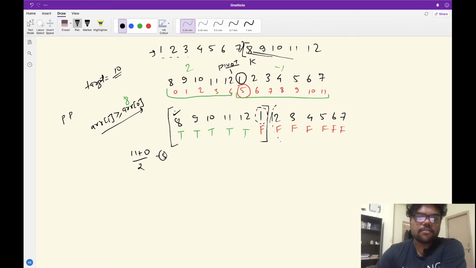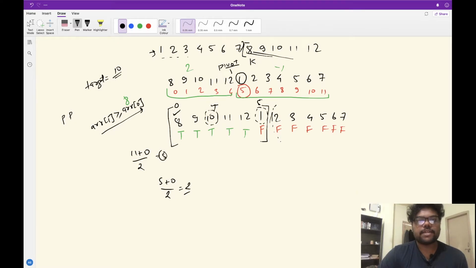Now our low will be 0 only and our high will be mid, so high will be 5. Now we find another mid, that will be 5 plus 0 by 2, which is 2. At index 2 we have 10. We compare it with the first element. Is 10 greater than or equal to 8? Yes, it is.